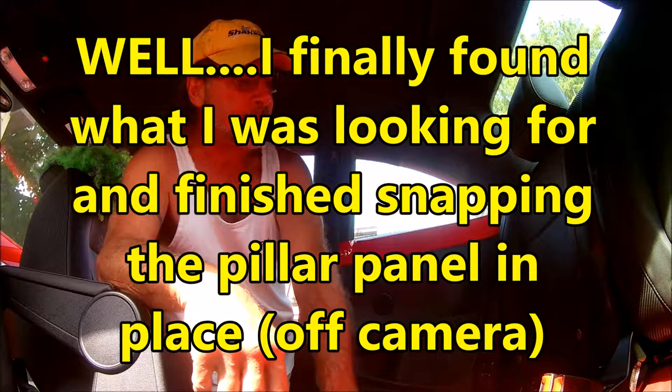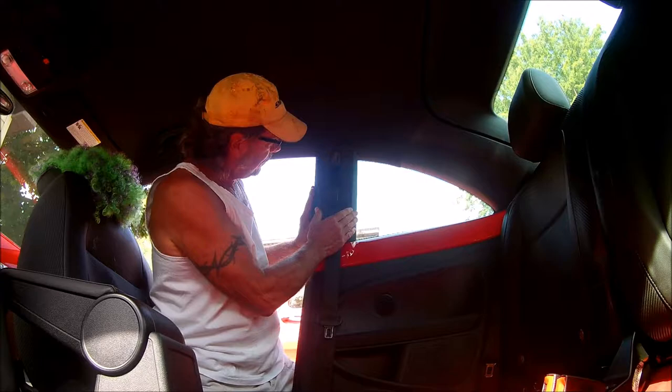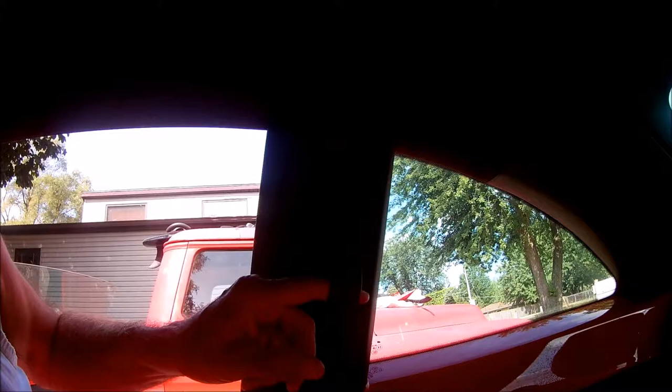Okay, now that we've got, we're off camera just a little bit, what I've done is I snapped this inside panel back into place right here, and I have reattached this pull strap on the pillar.